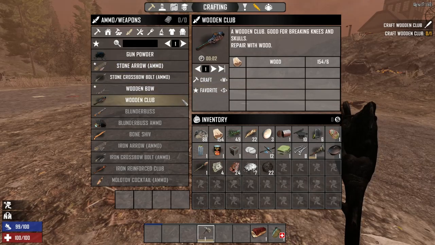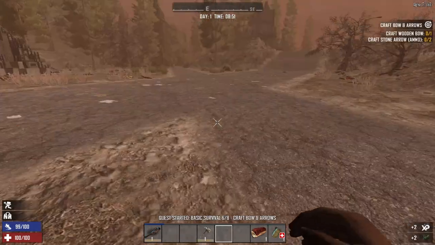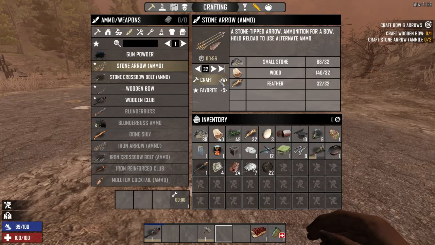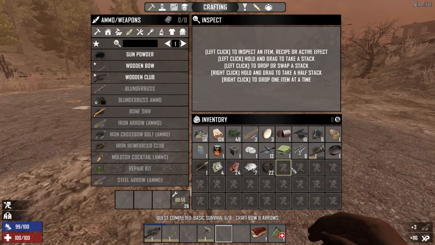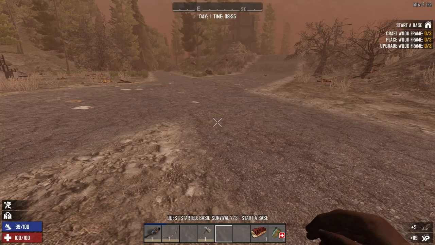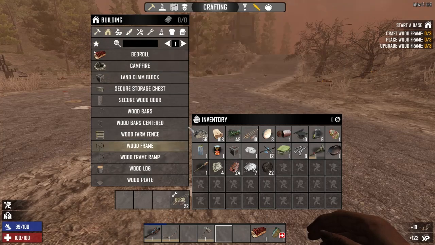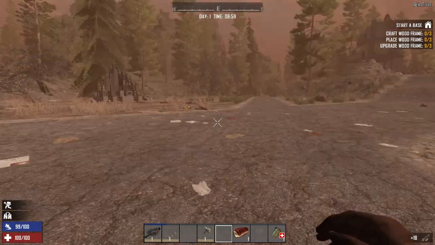But that's okay. Now we're gonna go ahead and favorite these things while we're here. There we go. We got our club. I'm gonna go ahead and make all of those. And there we have it. The wood frames, no problem. Where are you? Let's go ahead and make like 10. There we go. That's gonna take a minute, so let's sort of look around.